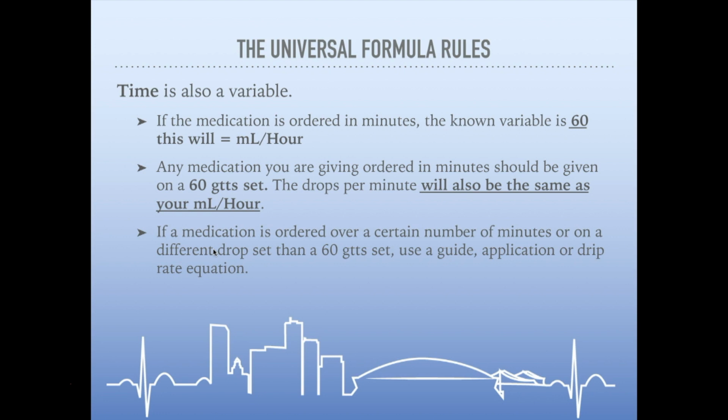If a medication is ordered over a certain number of minutes or a different drop set than a 60 drop set, if you're hanging your medication to gravity, use a guide, application, or drip rate equation. When we set our formula up, you can see that we put in time here for our time variable, and it's always 60.